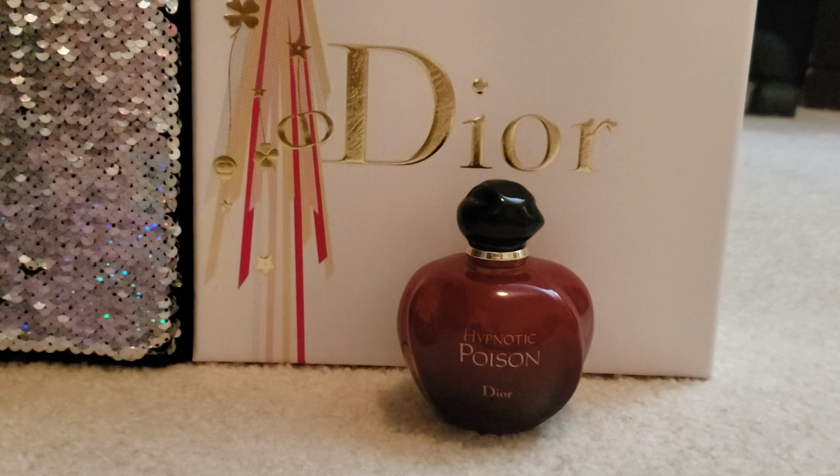Okay. Seasons to wear this fragrance. This fragrance is best suited for fall and winter time because it is more of a musky, more warm fragrance. So it's definitely better for fall and winter. Fragrance projection is actually pretty good. I get about 6 hours before I have to reapply it, so it's actually a pretty good lasting fragrance.